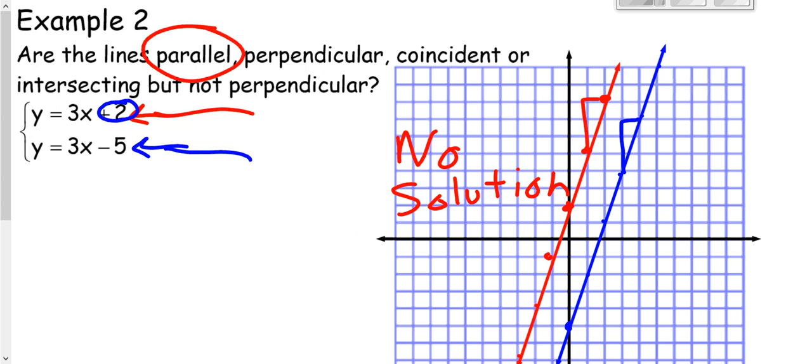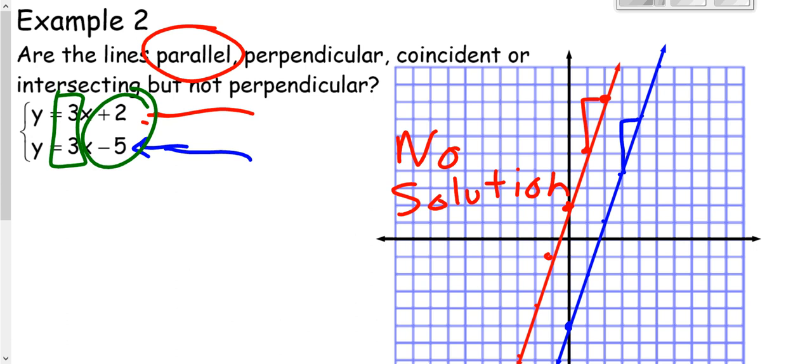Now, this is super important. Parallel and coincident lines get confused all the time. Coincident lines also have a similar way of remembering them. So if you look at your equation, what do you notice about the equations? Do you notice how the slopes are the same? I have a slope of 3 in the first line and a slope of 3 in the second line. Well, that's kind of what makes these parallel. They have the same slope, but check out your y-intercepts. Your y-intercepts are different. That's what makes them parallel.